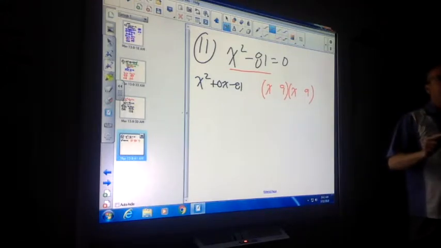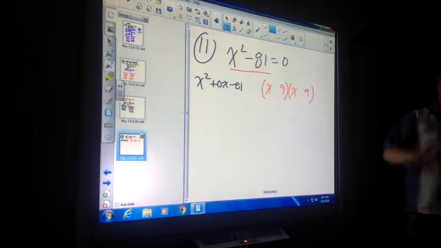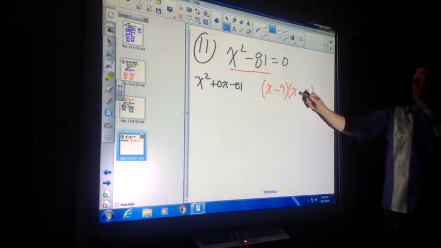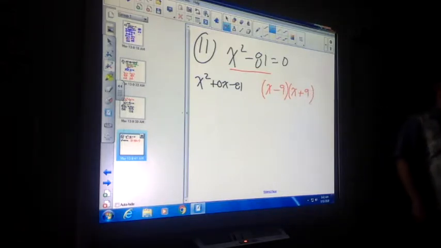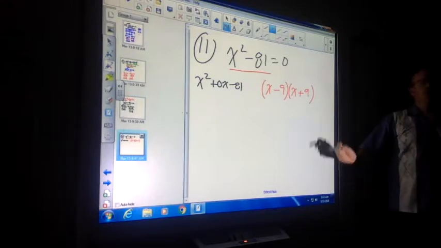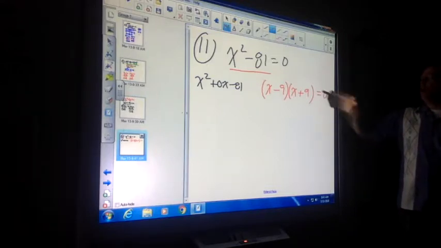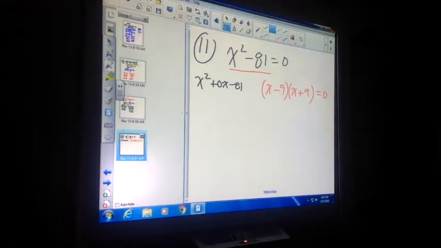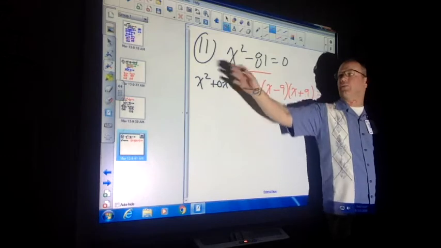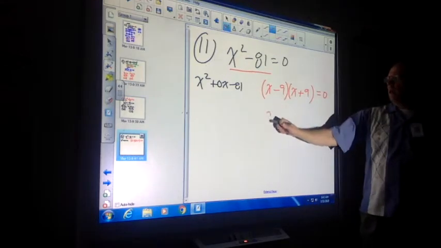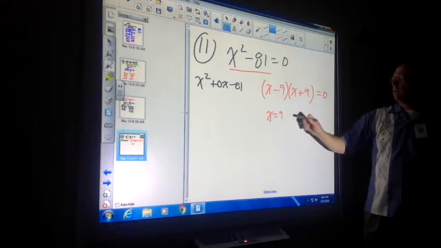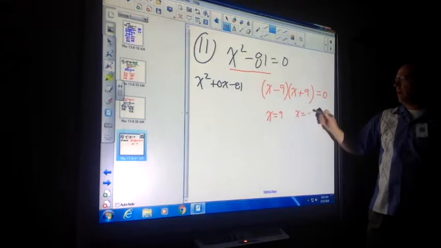What's the very last thing we have to do? Yeah, negative and positive. You have alternating signs. Now, guys and girls, you will indeed see the difference of 2 squares on this test. If you did it our fancy way, it would still work out the same. So my answers are x equals 9 and x equals negative 9.